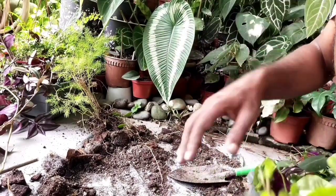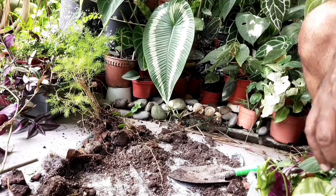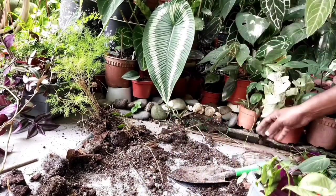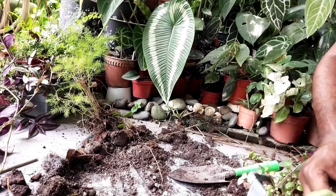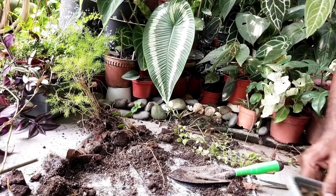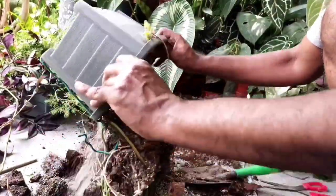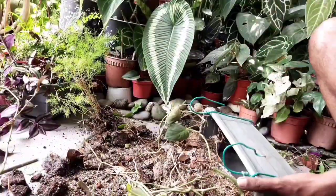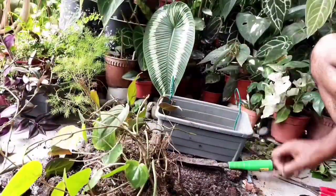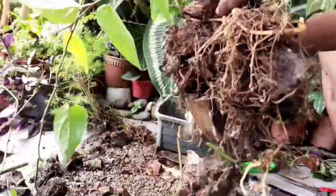Somehow I find that the broken pieces of string of hearts can be a little bit of a stress factor, because if they don't survive, then the whole piece is done for. So that is a high risk if it's not carefully pulled out from the root base, because I find that all the plants were tangled with each other, so when I was removing them, there were a lot of broken pieces. So there should be enough for it to pick back, but I'm just hoping that the rest might pick back and grow back, because string of hearts can be very sensitive plants. So you can see how messy it is.